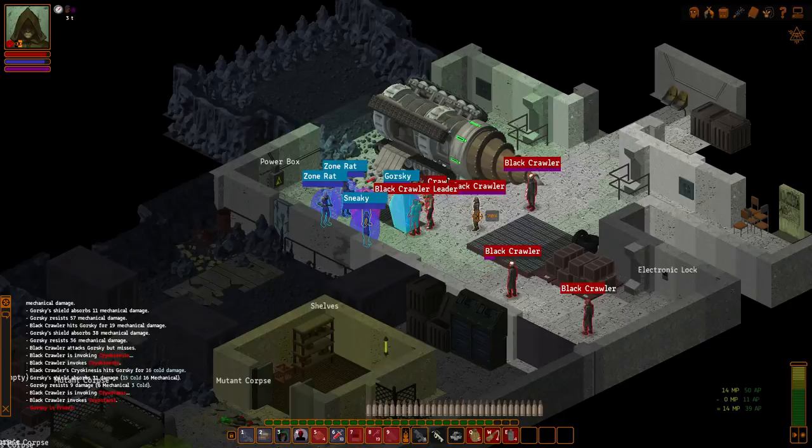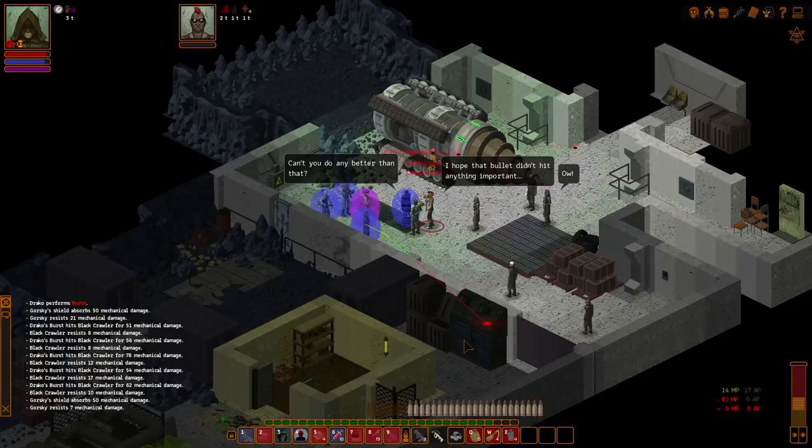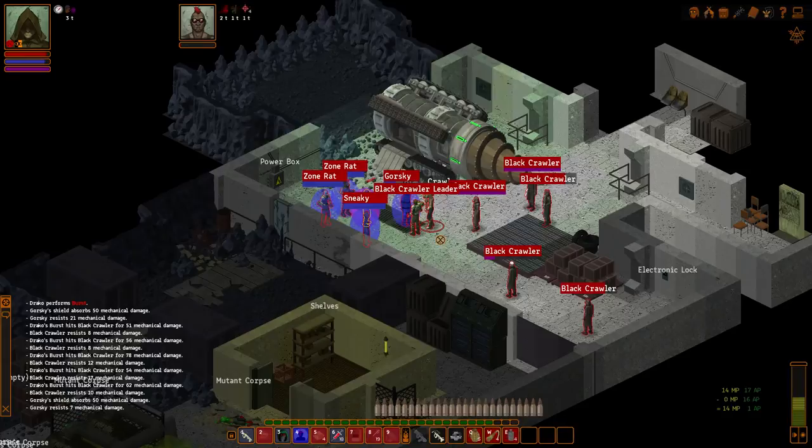So let's look at their health. This is the leader, so he's gonna have a lot of health. This one does not, so I'm gonna shoot him. Let's see what happens. That was not good. That was actually quite terrible. Quite terrible indeed. But that does lead... Did I shoot Gorski as well? I think I shot Gorski.